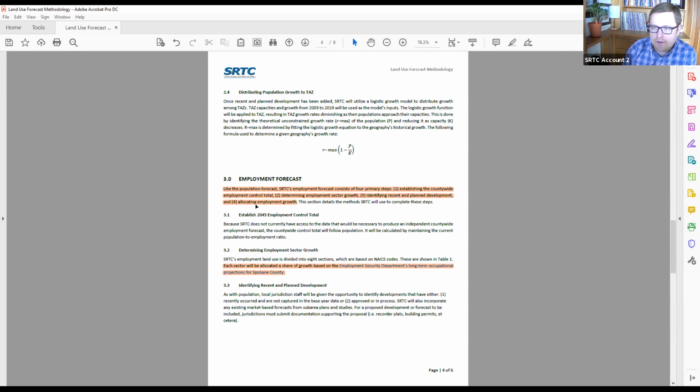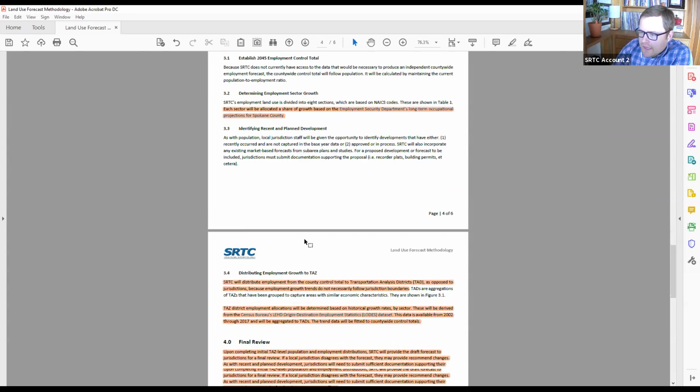And for employment, I'll get into this in a little more detail, but as you've seen in the worksheet, we just allocated it initially to the transportation analysis zone districts, a much larger geography, and are asking you to distribute it within those districts to the individual TAZs, keeping to the district level control totals that are in that worksheet.